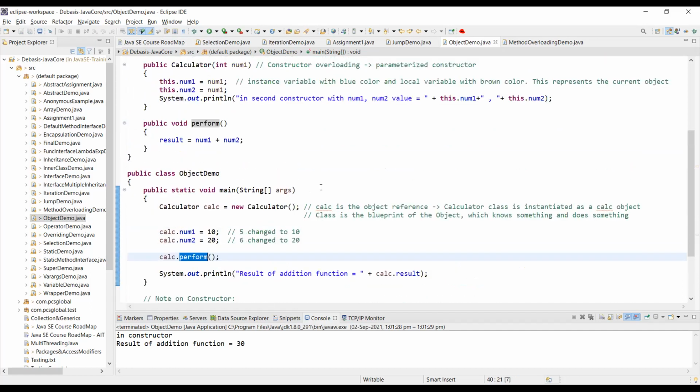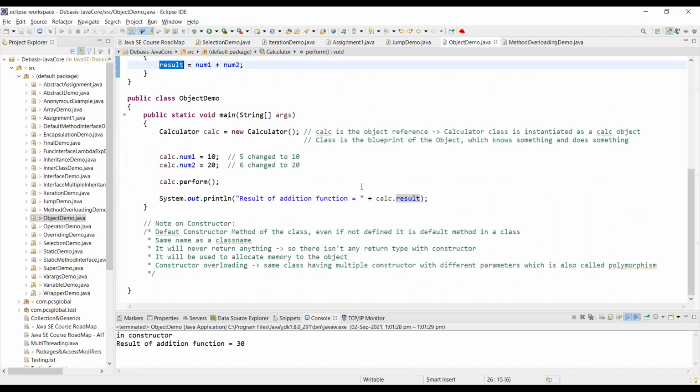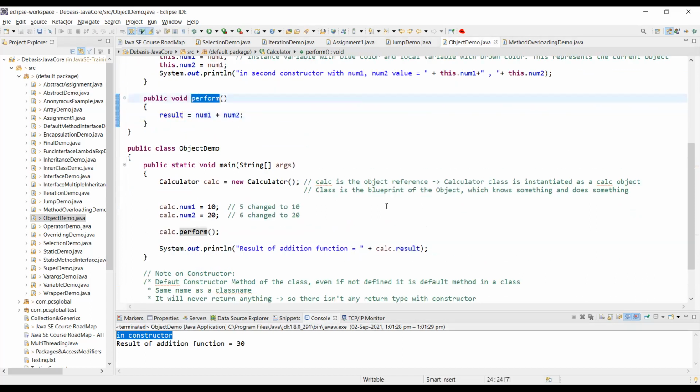Perform returns the result of num1 plus num2 in the form of result. And where is this "in constructor" message coming from? I have not given any message in perform. Did I give it in perform? No. Where is it coming from?